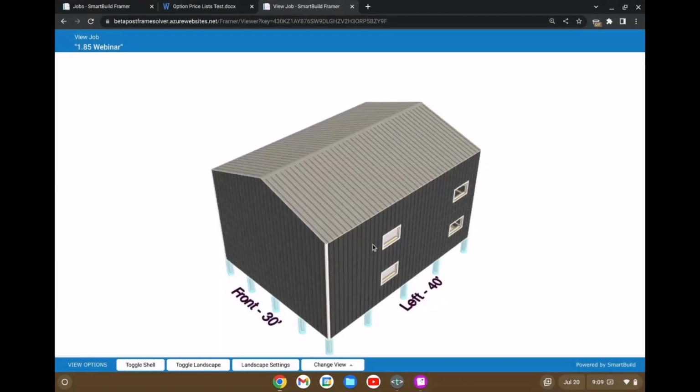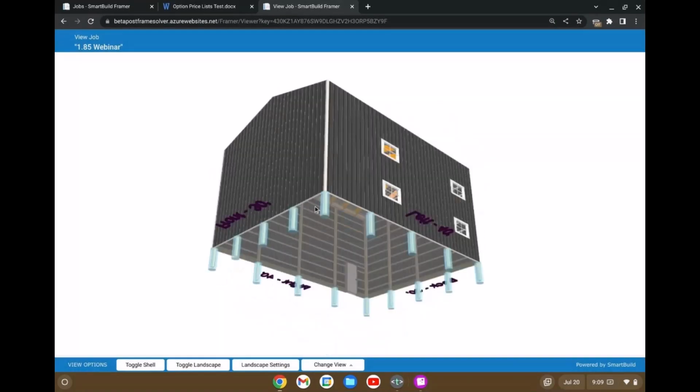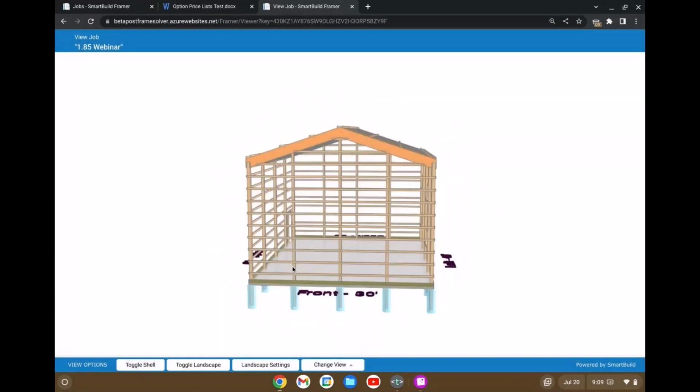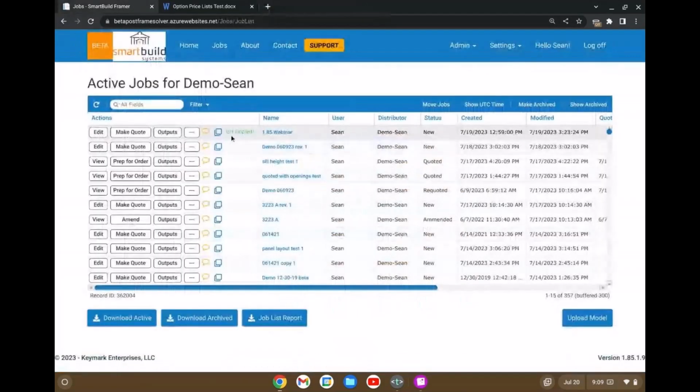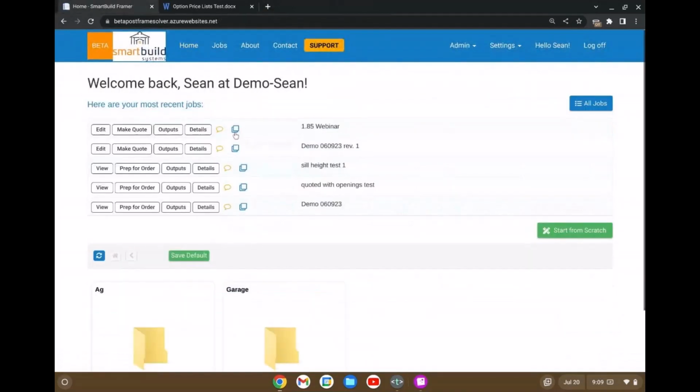You could send this to a customer and then they can come in here and look around and browse around, and they can do a few things, but they can't change anything. So that job viewer link has been added to both this job list and on the home page, just to make it a little easier to grab that. And we have a few other things coming up with that in our next release related to the e-modeler to make it a little easier to view, and as part of some auto responses to your potential customers.